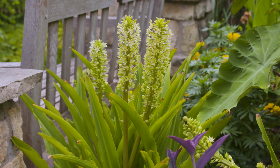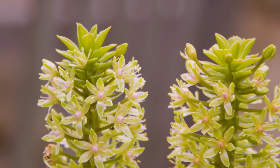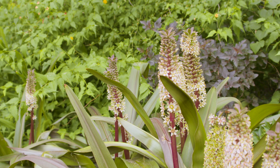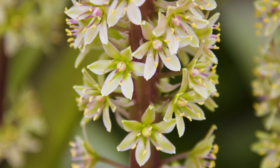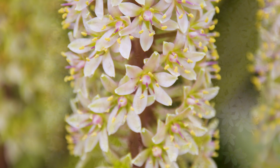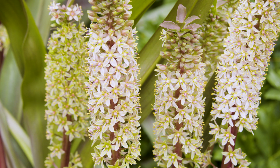It's going to flower for us for about 8 weeks, which really extends our summer garden, as a lot of times our other garden is really starting to feel that heat. This tropical plant is going to start taking off. Now you'll also see the spike of the plant here is burgundy. However, a lot of times you'll see kind of a speckled look to that stem as well. Depending on which hybrid you get of eucomis, the flowers are going to range in color anywhere from white to a pink color. So again, that adds to the variety that you can add into your garden.